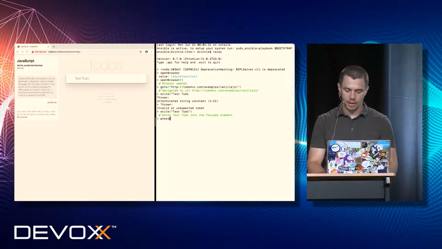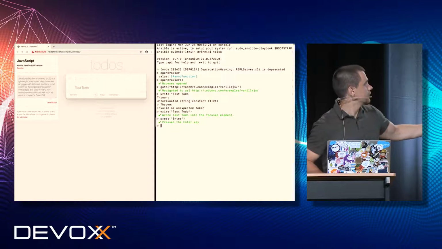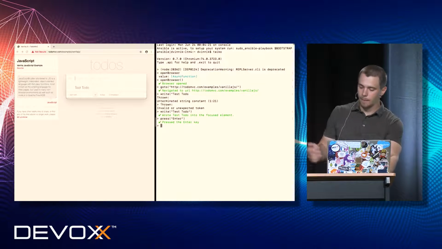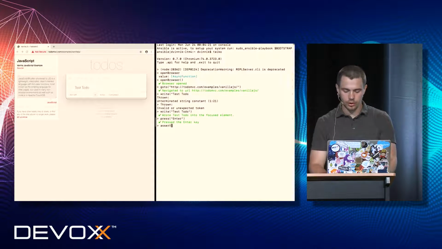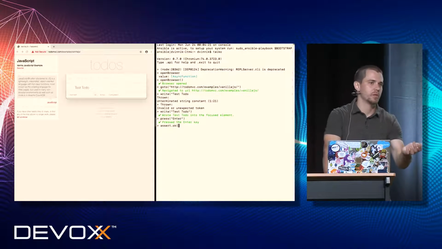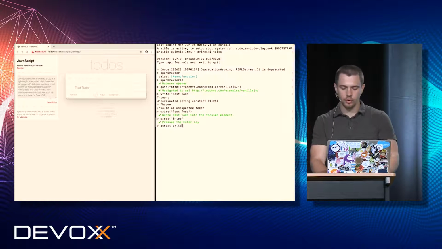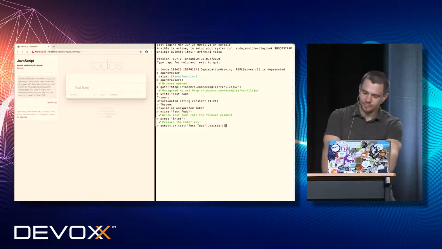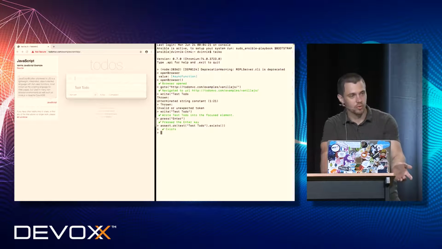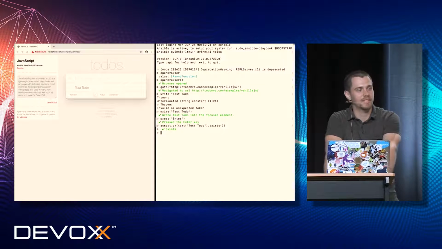That's great. Then again, I continue using the simple language. I say press enter, and it presses enter. It creates the to-do item, a fully loaded to-do item. I can play with it. Then I use the assert library that Taiko has built in. It has some nice assertion checks, nothing special either, but it still helps quite a bit. First I make sure that I can find the to-do item by a certain text name, in our case test to-do, and I want to make sure that it exists. I like how they enforce the proper grammar with exists. Then I say it exists, and my test passes. So that's great. Basically, I finished writing my simple test.